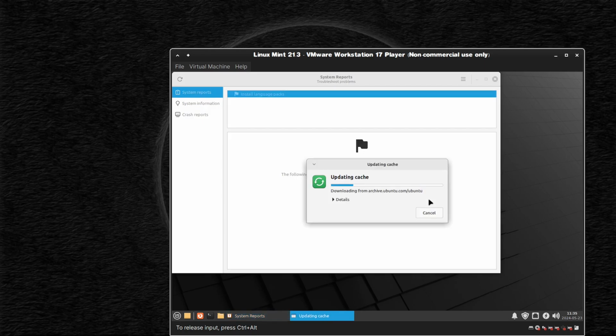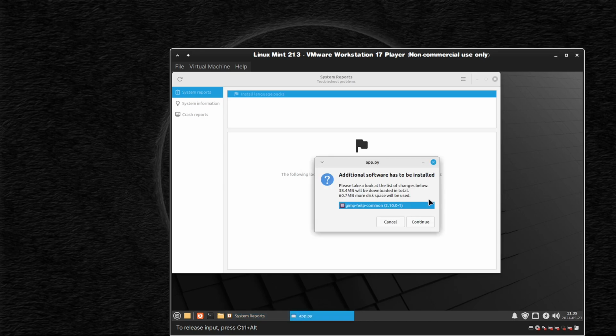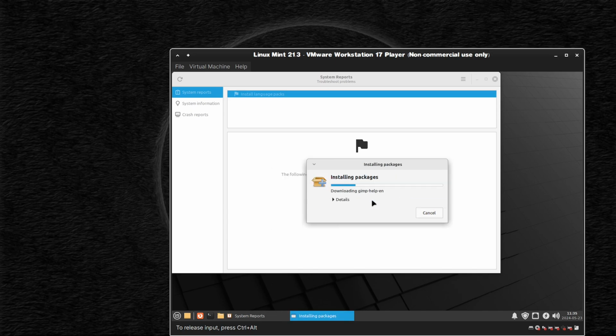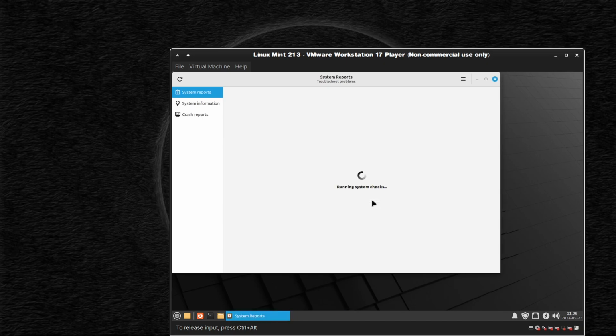Install the language packs. Install GIMP. I'm going to install all of the apps that I had in 21.3, apart from, of course, VMware. I'm not going to bother with that, but everything else I will install. I've got GIMP already installed, of course, this is why it's asking for the language packs for it. Let's see what we can do. Off it goes. Good, rather nippy, this. I'm going to install Brave as well and have all of my settings on there, as I did on my real hardware. So I've only given this 8 gig of RAM.